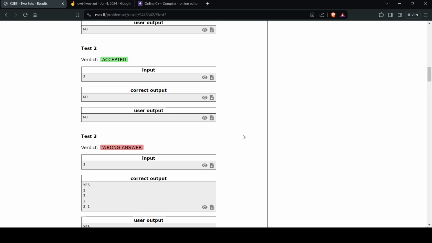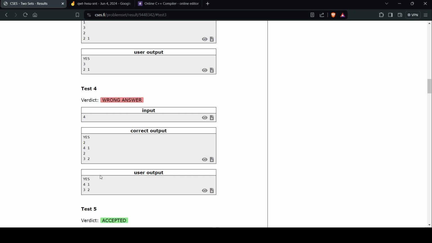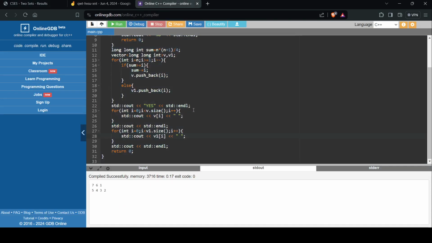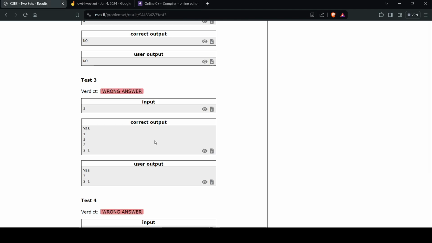Okay, so this one is not related to yes. Let's just look at the test cases. One more mistake I forgot to do was I forgot to output the size of the test cases, I mean the sizes of the sets. So that was a pretty big mistake. I forgot to output everything. Guys, just look at the output format before you start coding. I'm just doing this because I was explaining it to you guys, but that's still not an excuse. I kind of messed up, but let's just look at the other cases.